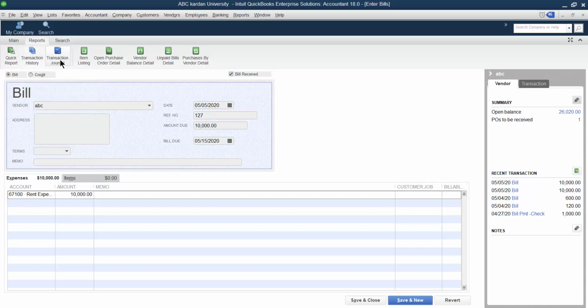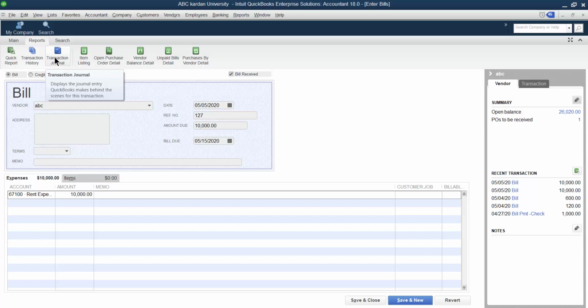Transaction history is for when this bill is attached with some other transaction. See, you click on this one, it displays a list of the transactions such as estimate, payment, and so on that are linked to this transaction. If some estimates or some payments are attached with this bill, and you click on this one, it will show you that as well. But there is no link now, so we cannot open this one.